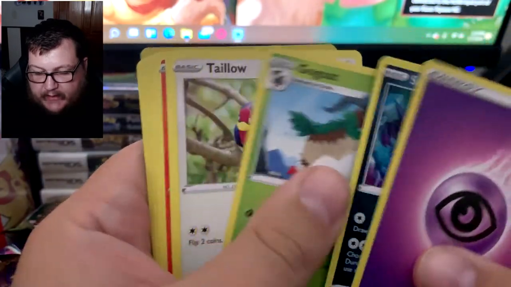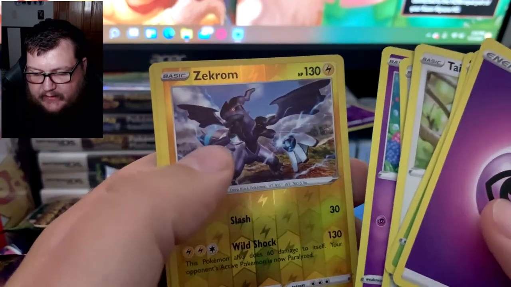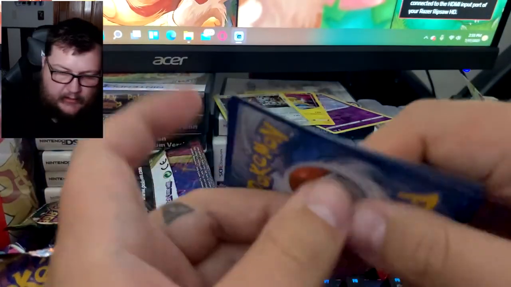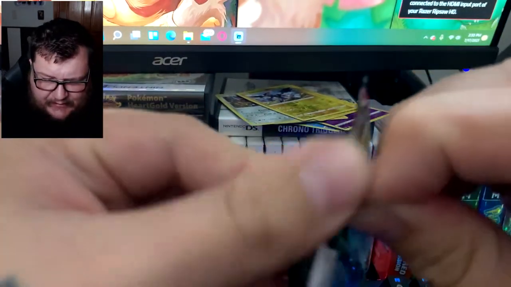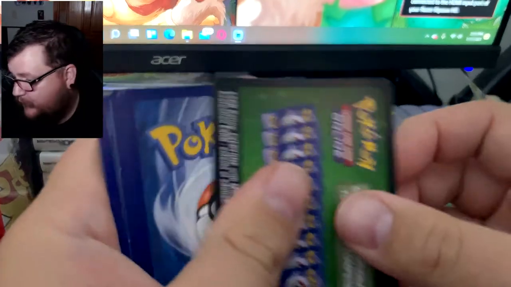Galvantula, Sableye, Goat, Talo, Charmander, Wooper, Meowth, Cottonee, Zekrom, which is a reverse rare, and Electrode is our regular holo rare. That is still a hit, but it's not the best hit. We haven't got anything super bombastic so far, and we only have one more pack after this.